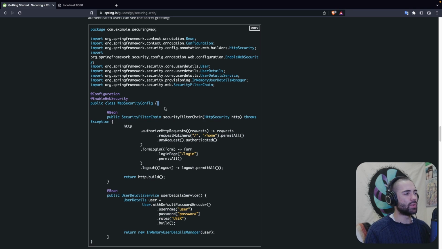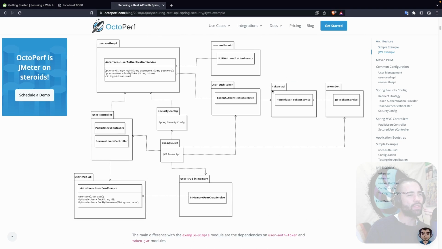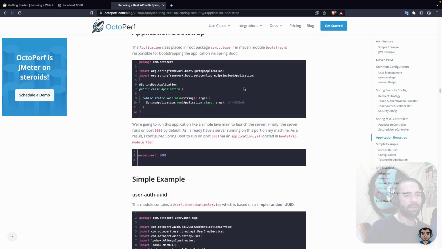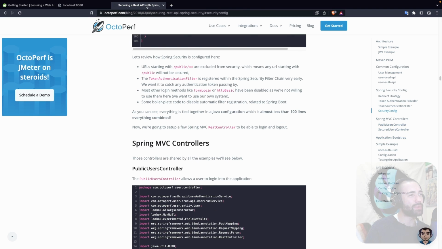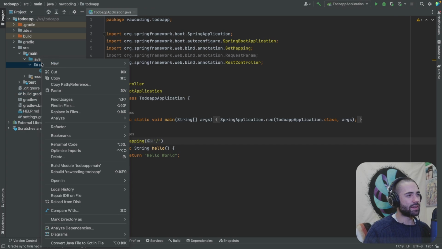Let me just do a quick deviation here and make sure that there is no authentication for REST APIs specifically. Man, if you think ASP.NET Core authentication blogs and videos are bad, I'm pretty sure there is a lot of good information in here, but that is ridiculous. Let's get the web security config and create that.